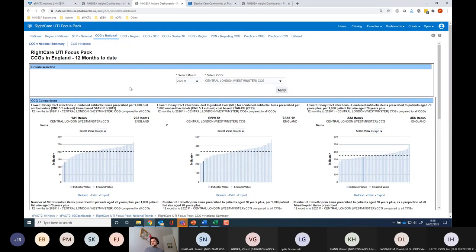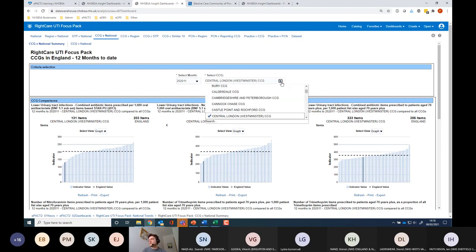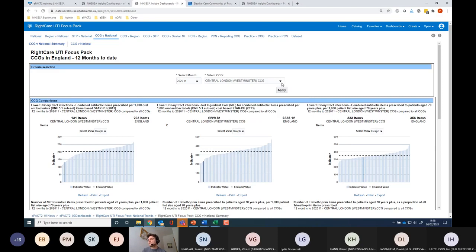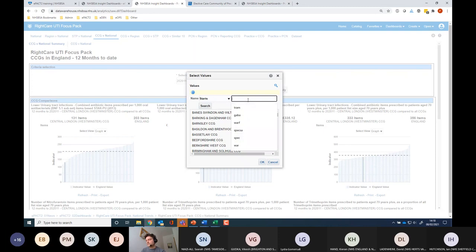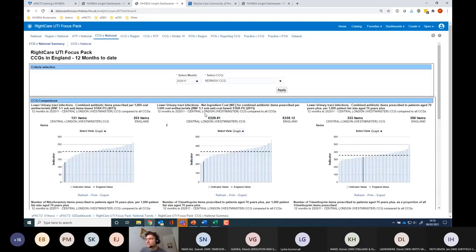The first thing I get to do, though, because at the minute I'm showing Central London, because that's what my little test account defaults to. I'm trying to think who I want to bully the most by choosing their CCG as the example. I think I'd like to pretend I'm on holiday in Cornwall. And if that's the case, just to show you, you can all do this when you use the dashboard. I can drop this down and search for the beautiful Cornwall CCG. You can see I just type it in there, double click on it, and then press apply. You can do this for your own organizations.